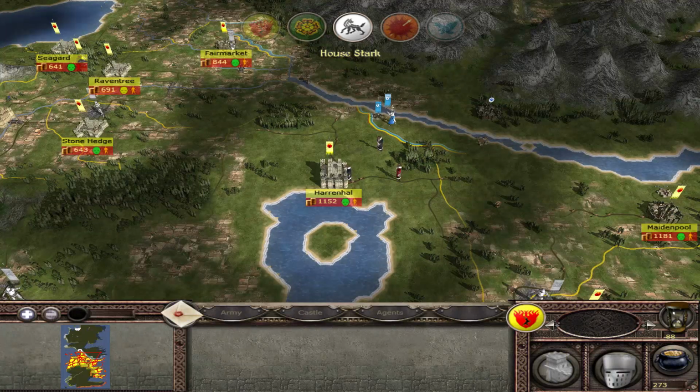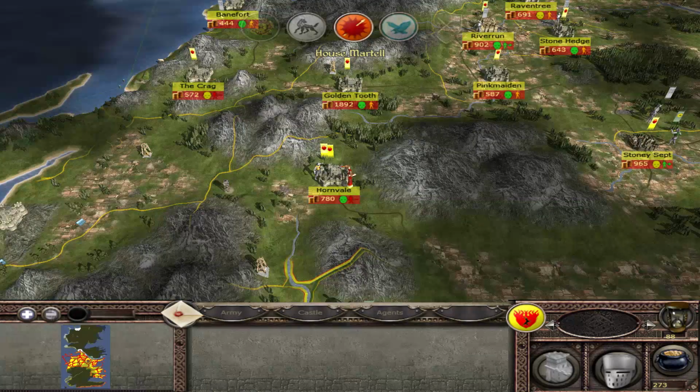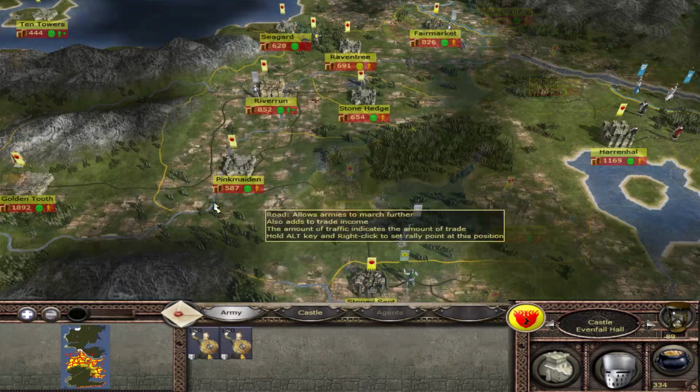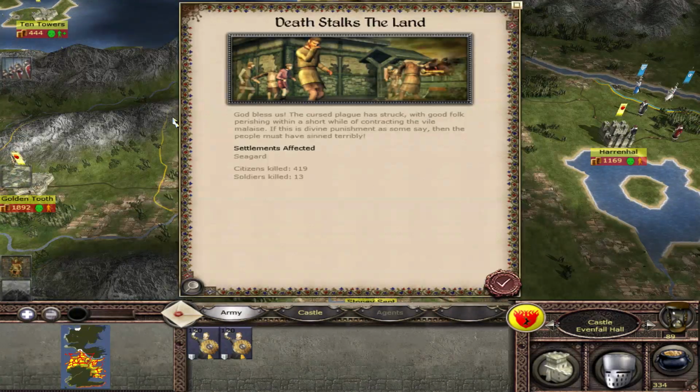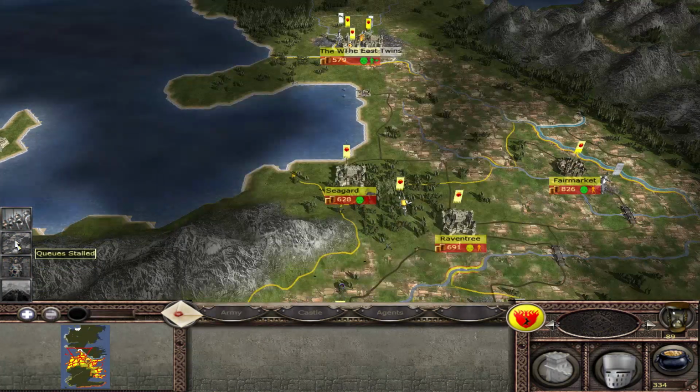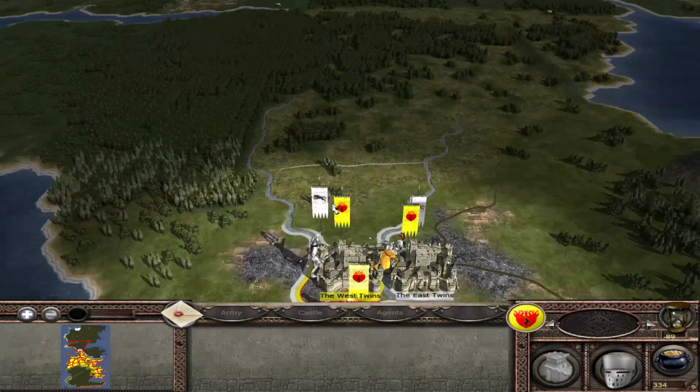The best way to force a faction to do something is to bribe them with settlements, which sometimes, if you offer them the exact same in value, they won't accept. But settlements are a limited resource. Yeah, they're a very valuable commodity. Right, the Deaths stalks the land in Seaguard. Relationship's terrible with House Stark.